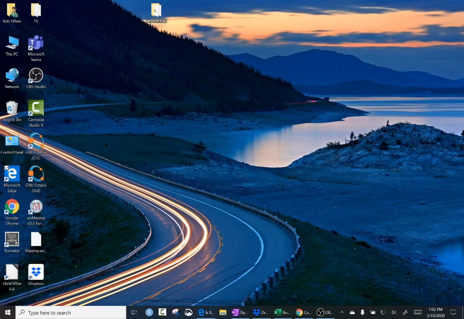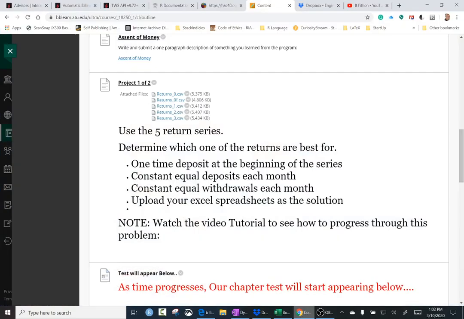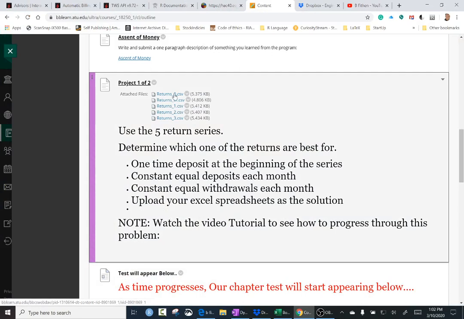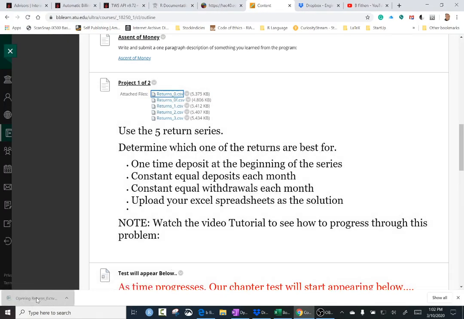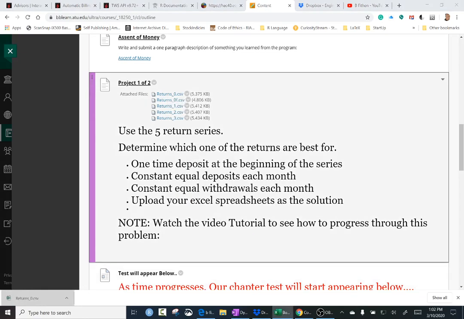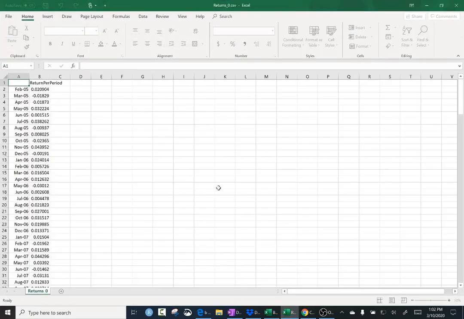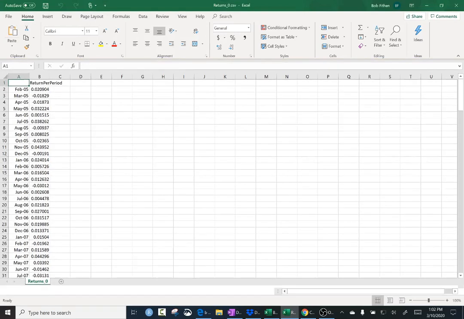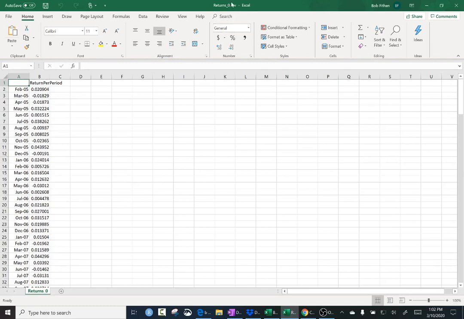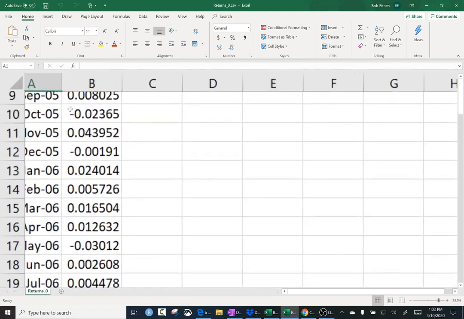So let's go ahead and take a look at this. We're going to do the whole thing right here. So let's just start with this one. Okay, I download it. It's sitting right there. Click it. I'll just open it in Excel and give it a few seconds. And there it is. So we'll just leave that right here. We're going to save this as a project here.